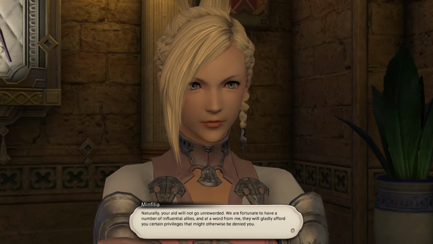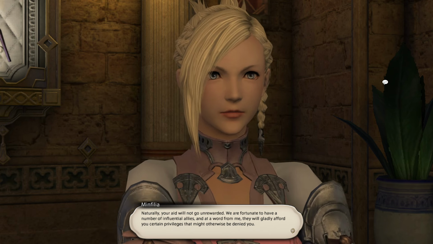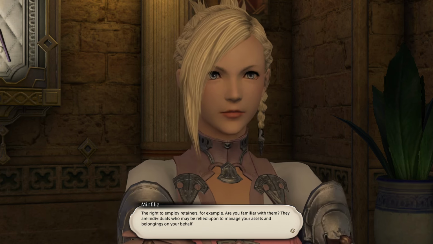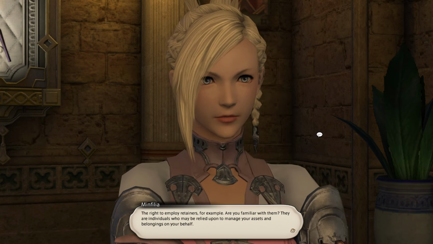Fortunately, I have a number of influential allies, and a word from me will gladly afford you certain privileges that might otherwise be denied. You can employ retainers, for example. They are individuals who may be relied upon to manage your assets and belongings on your behalf. I never understood this retainer stuff.